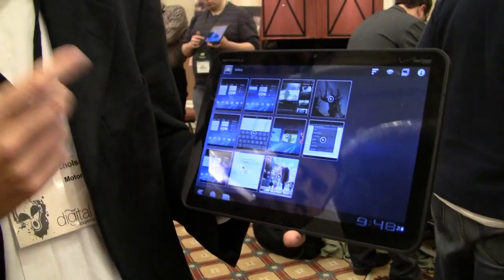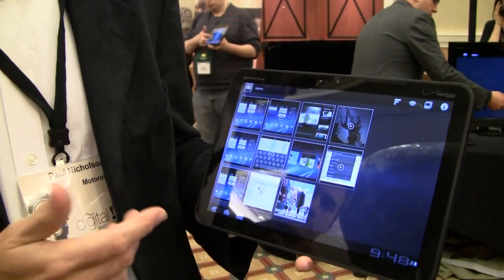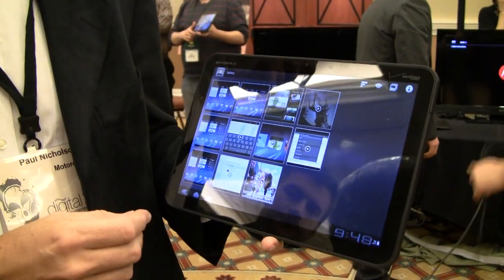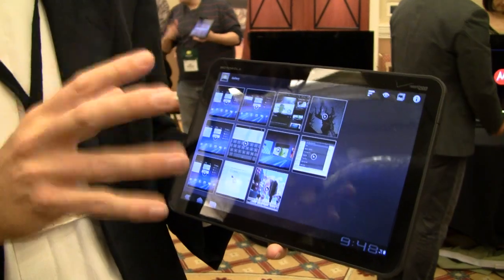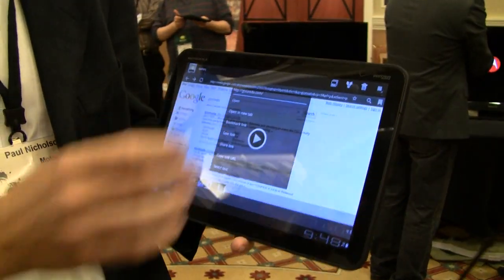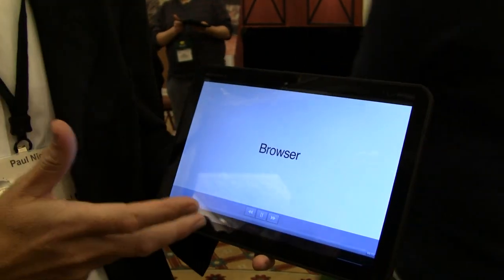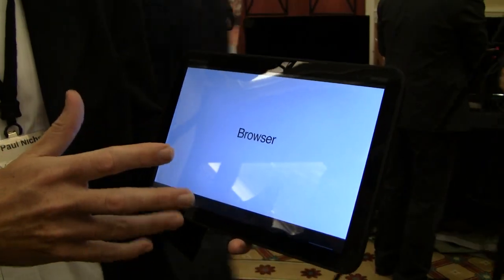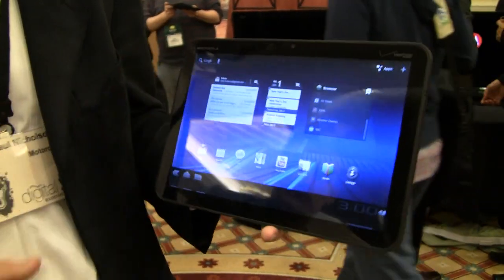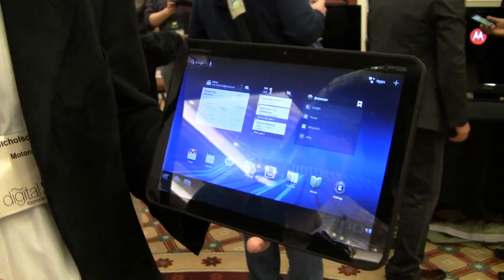Some of this is a sneak peek of what's to come. A lot of applications are now being developed for the hardware and software capabilities. Look out for some really rich console-like gaming, new web capabilities, a whole new browser, a new YouTube experience, and a new mapping experience — all on the world's first Android 3.0 Honeycomb tablet.